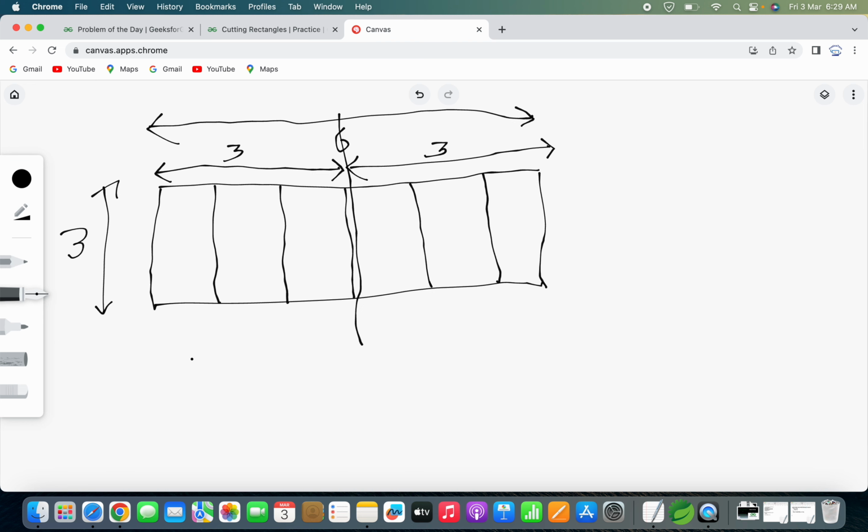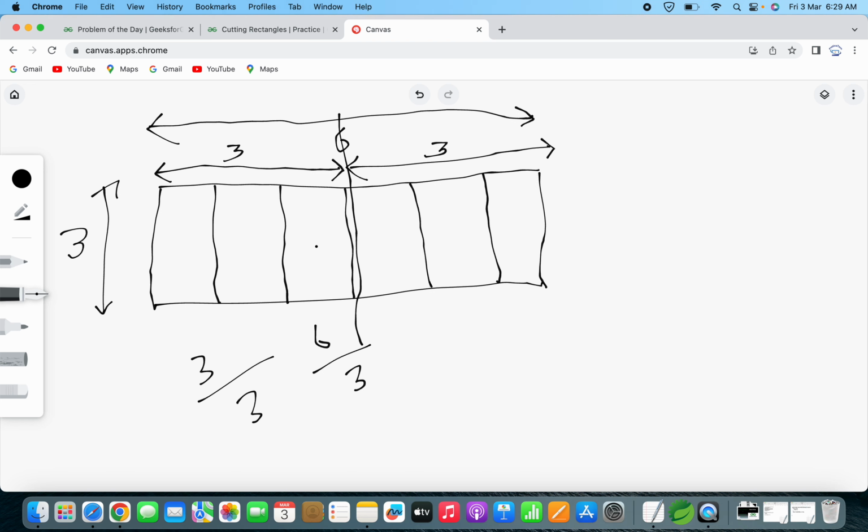So we will do 3 by 3 and 6 by 3, so you will get 1 into 2. That means the number of squares that we will get will be 1 cross 2, that is equal to 2.